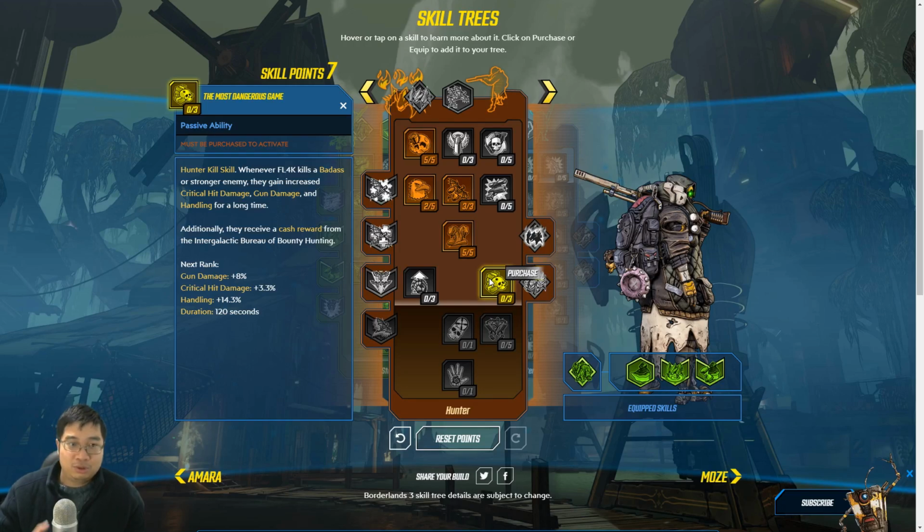Each time you kill those units, you'll get a long bonus with critical hit damage, gun damage, and handling. Additionally, you'll get additional cash reward in the Intergalactic Bureau of Bounty Hunting. So basically, Flank becomes a bounty hunter. He'll get additional gold and he will just kill things. I think I like this one to have at least 1 point in it.